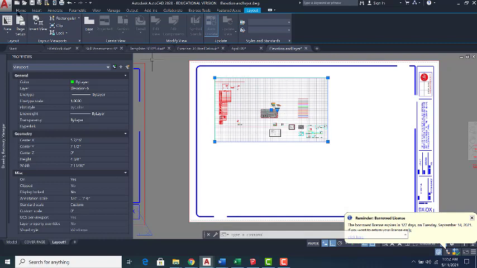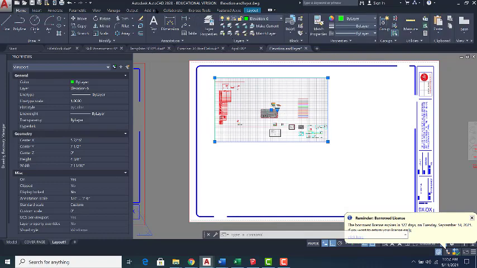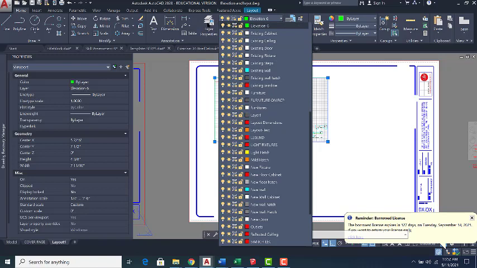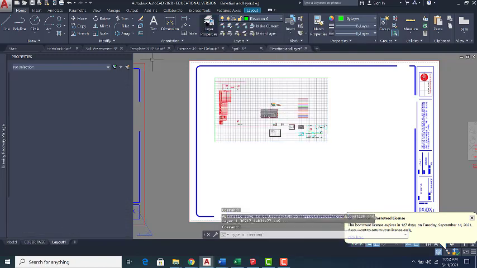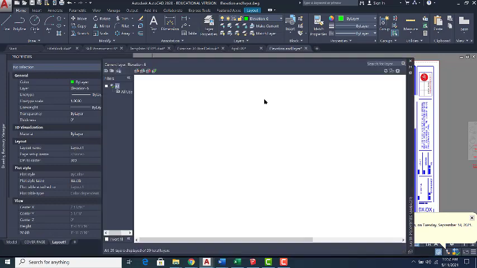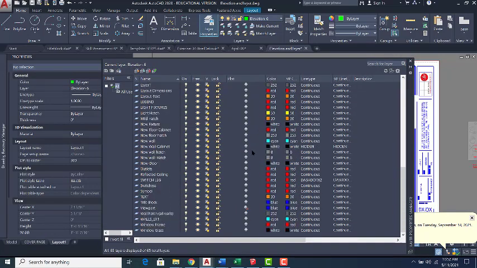Remember when we set up our layers, I told you guys that I want just one layer to not be printed. I don't know if you remember or not, but I asked you guys to make sure that your viewport has this red circle beside it.